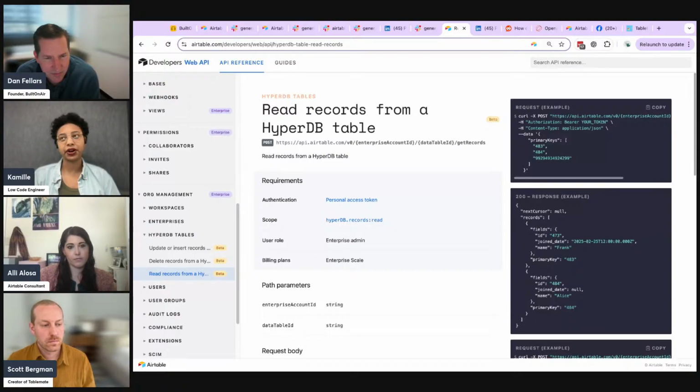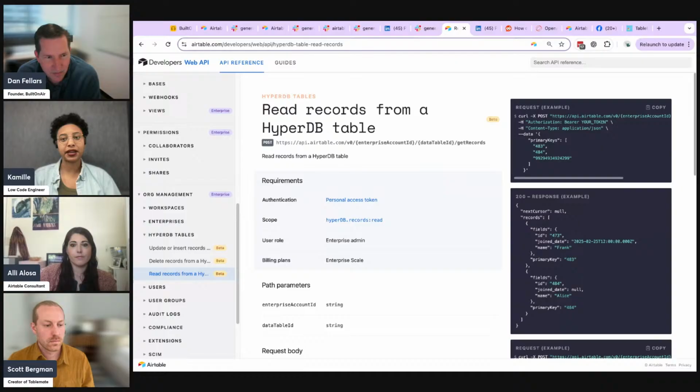But if you were editing a service account, service accounts didn't have a separate HyperDB option. And that kind of spun into how Airtable defines resources for what a token, or OAuth as well, can have access to. And in some places, HyperDB was lumped into everything else, and sometimes it was specifically called out as something separate.